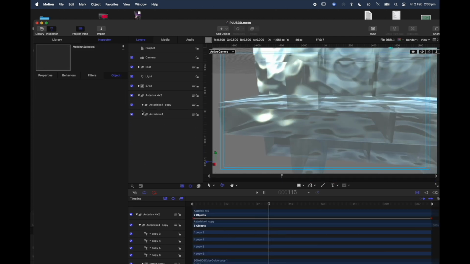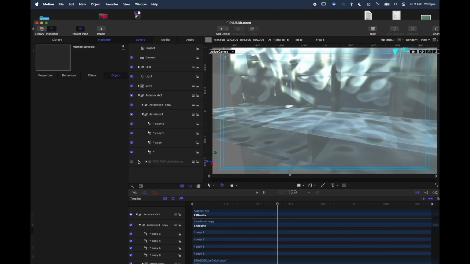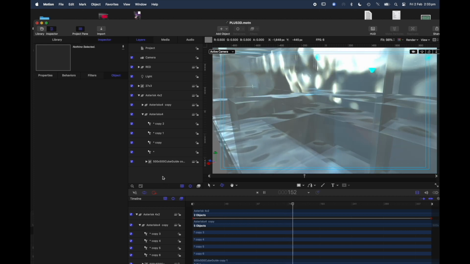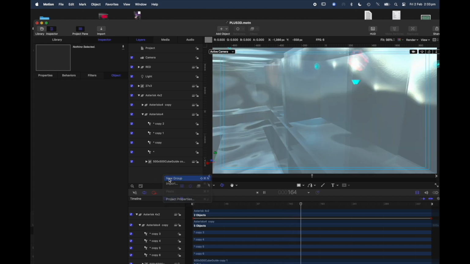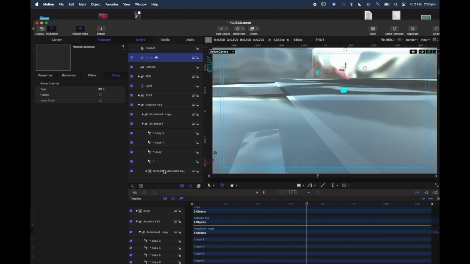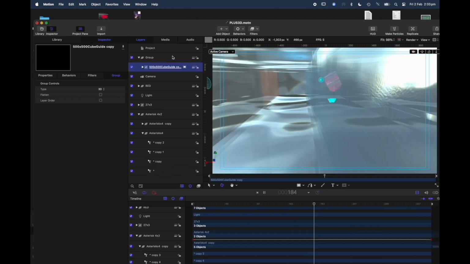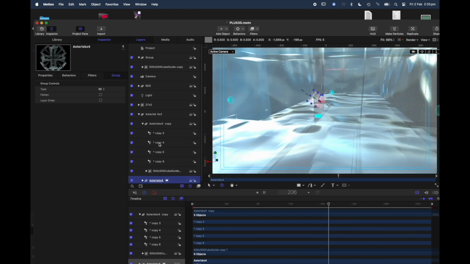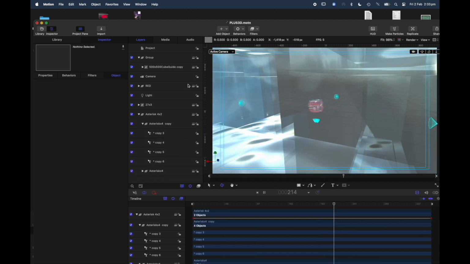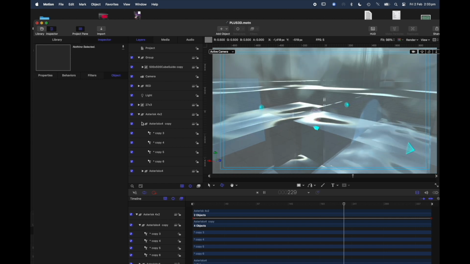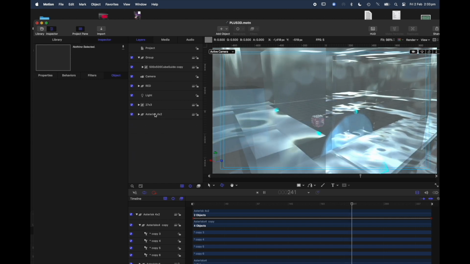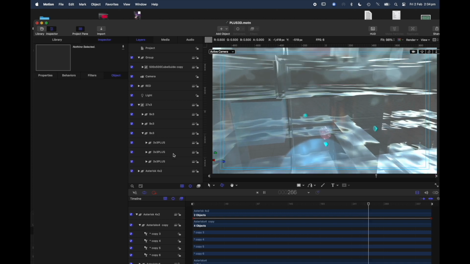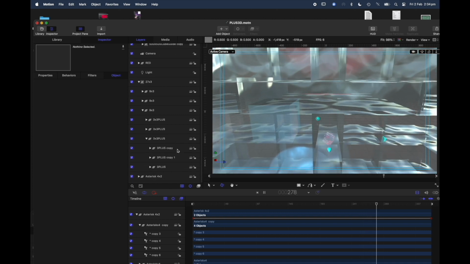So I've put the cube guide in there, and I really don't want it in there. I think what I'll do is make a new group and drag that up to there, and delete that one. So I've got the guide up at the top there. So there are your asterisks going on there, and then with this I've got the original. You can see the layers really can start piling up here.